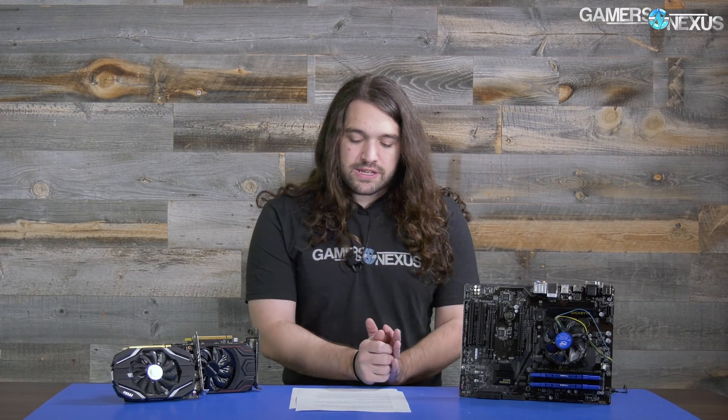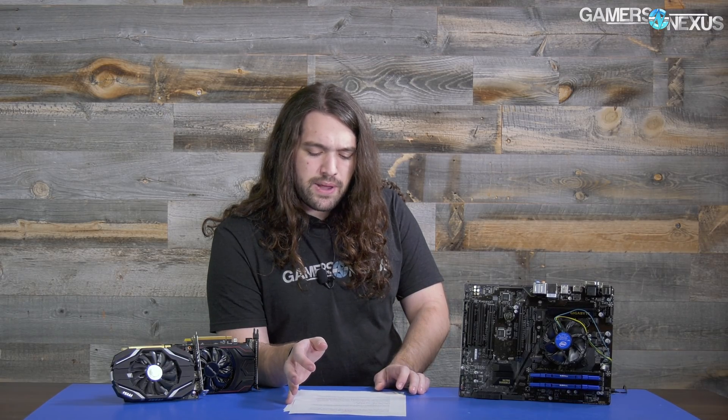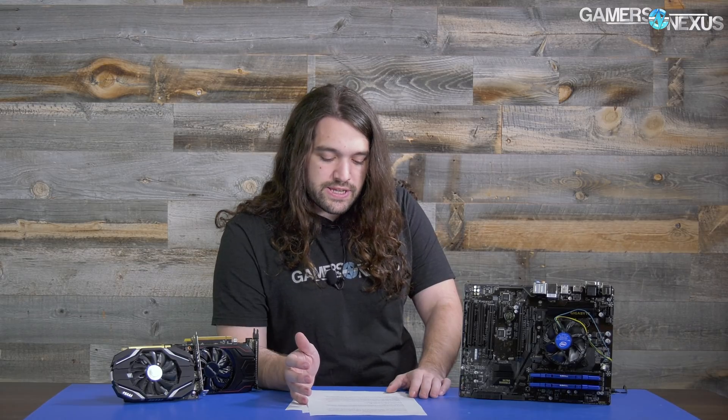So let's talk about the one-versus-two-stick testing. For a lot of PC builders who've been doing this for a while, it feels wrong to just put one stick in a board — it's a little asymmetrical, and you hear all the time about dual-channel support. We've done this testing before, and did it again in a budget build this time. Basically, in a memory market where one 8GB stick might cost as much as $20 less than two 4GB sticks, we thought it'd be worth testing to see if it matters.